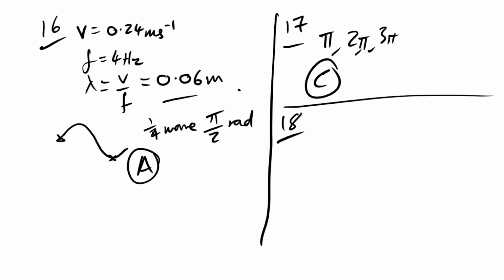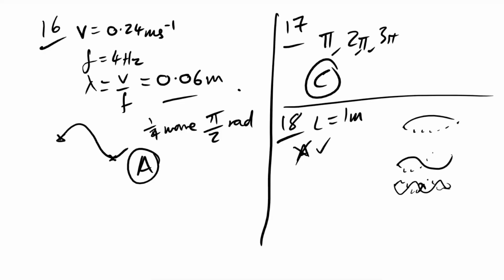Stationary waves. We have a length of 1 meter. Which statement is not correct? A, first harmonic has a wavelength of 2. That is correct, so that's not our right answer. Because remember, we have half a wavelength on our first wave, our first harmonic. B, the midpoint of the rope is always stationary for even numbered harmonics. Yes, that is true, because for even numbered, we're going to have in the middle a node, so B is correct, so it's not a right answer.